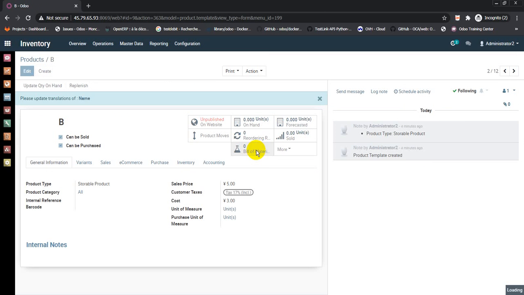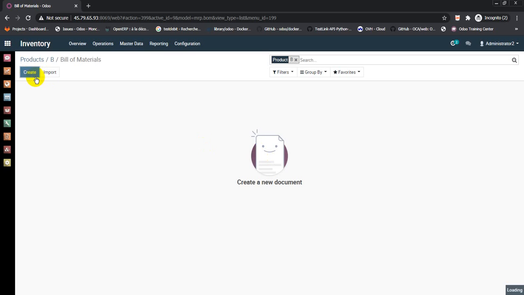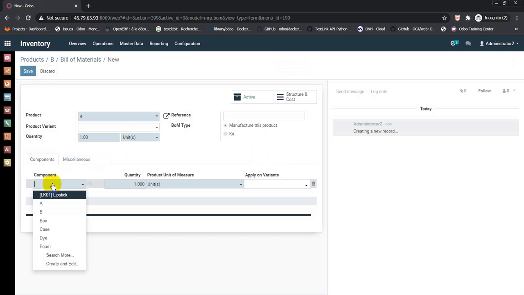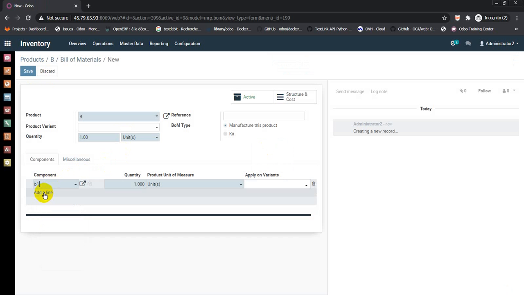So go back to the main, the final product B, to create the bill of material. Hit this smart button, bill of material, create, and add the component lines. B1, 1 unit quantity.